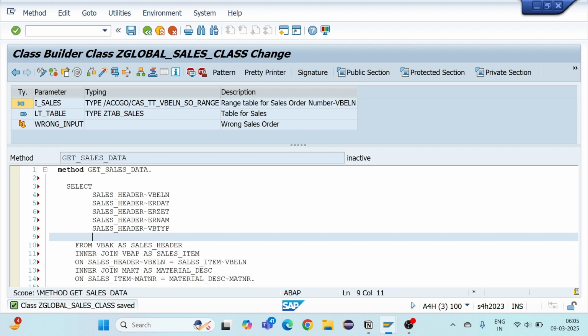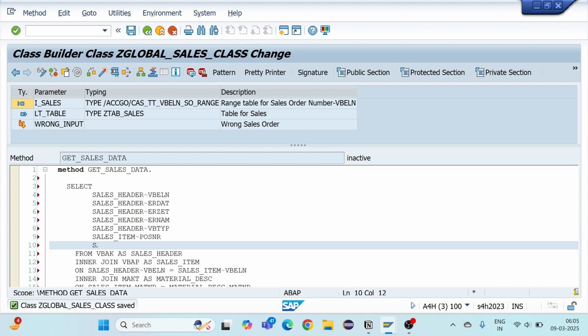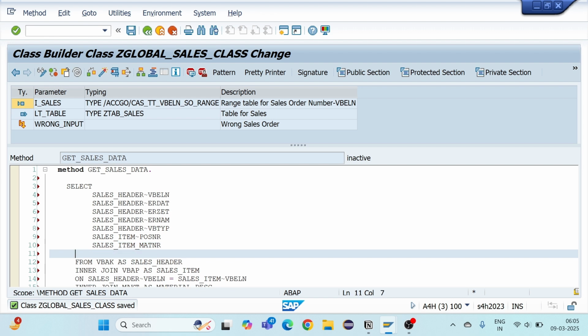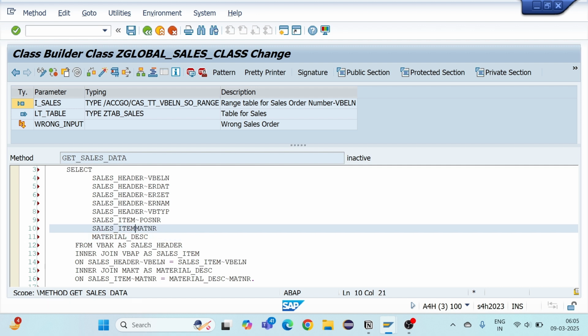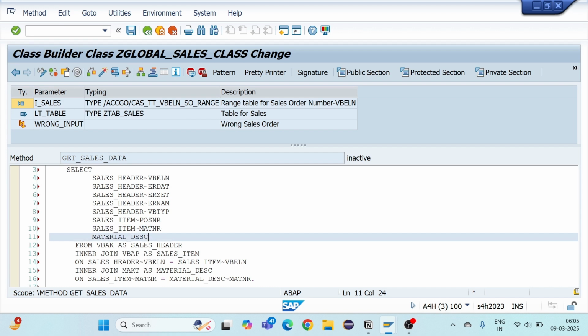So sales item Posner, sales item Matner, and then material description. So material description SPRAS.